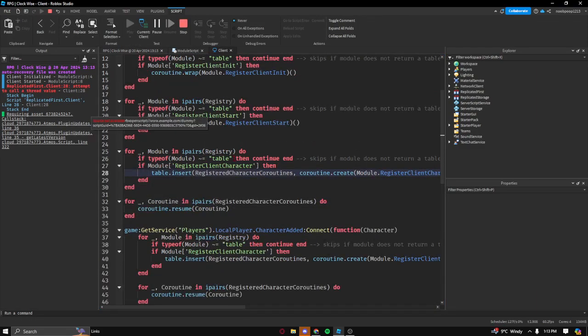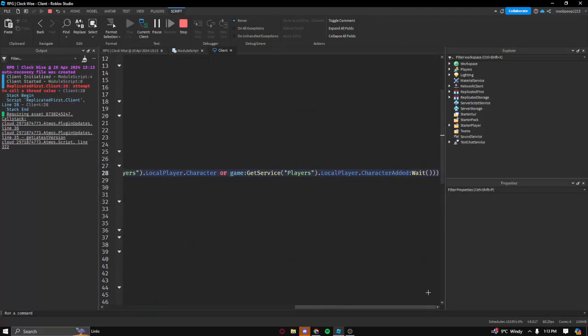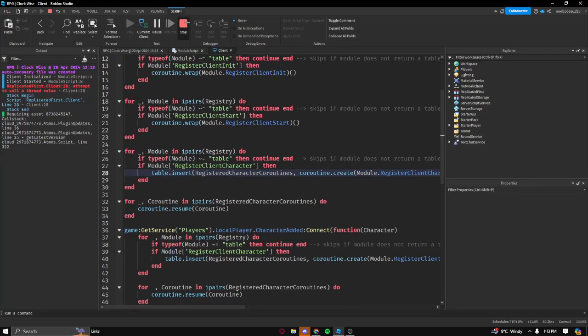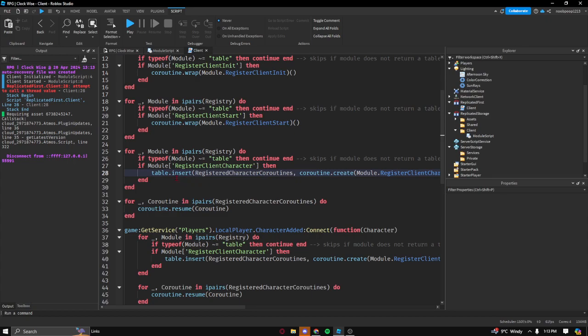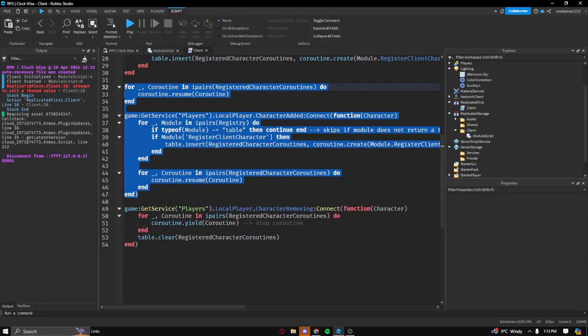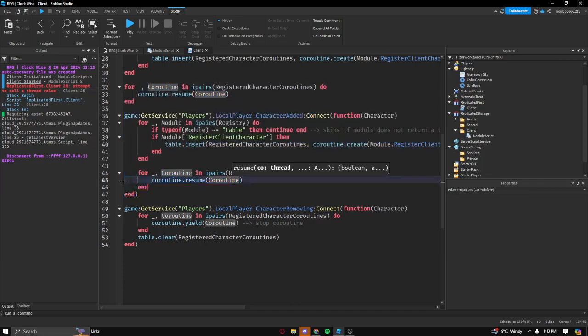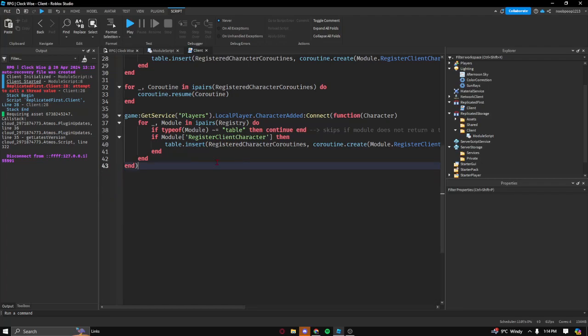So if we hit play now, we should, quote, should, get "attempt to call a thread value." You know, this thing's really pissing me off. Okay, whatever. Let's just get rid of this piece, and this piece, and this piece.